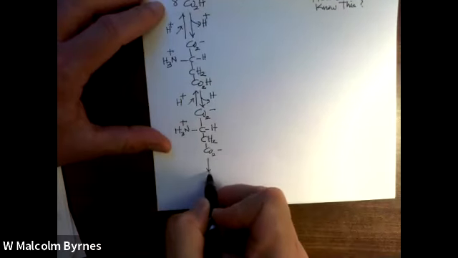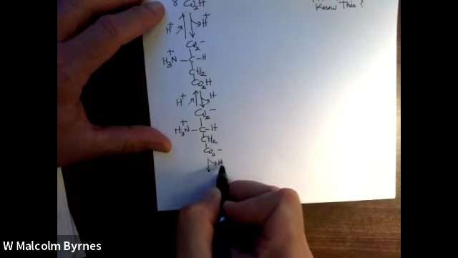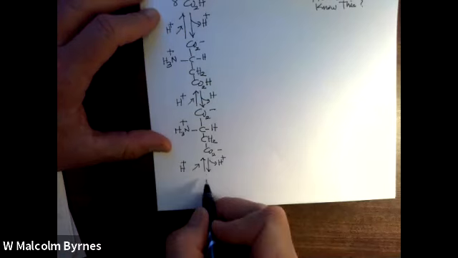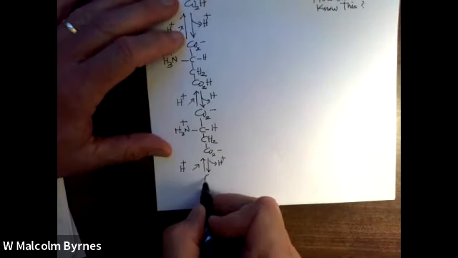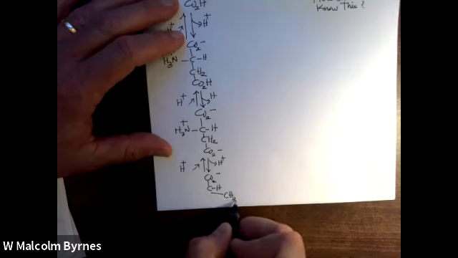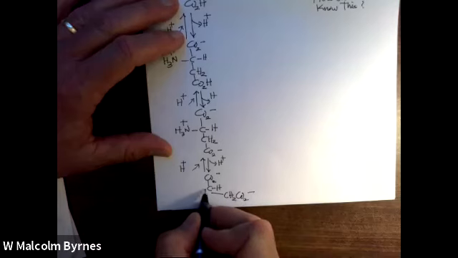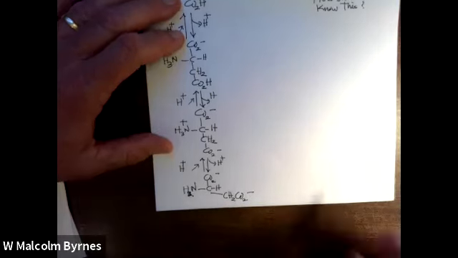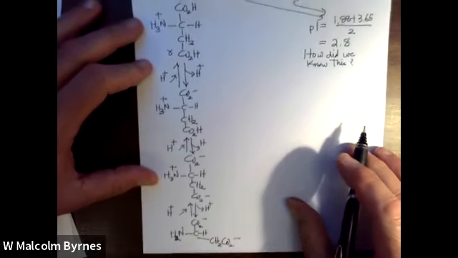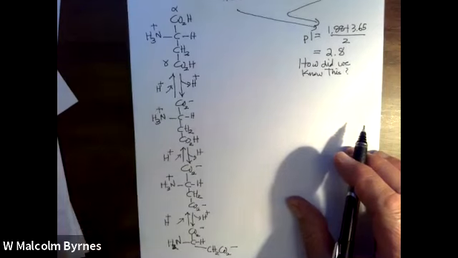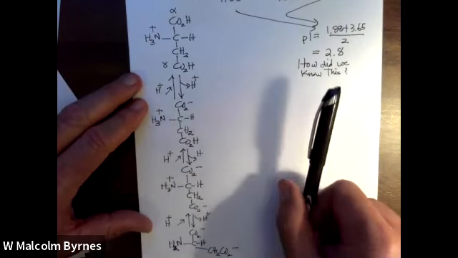Finally, what's going to happen next? We're going to pull the last proton off now from the amino group. Okay. And we're going to get the following. CO2 minus, CH, CH2, CO2 minus, and then H2N. Okay, so it's a bit long there. So let's look and see what's going on.